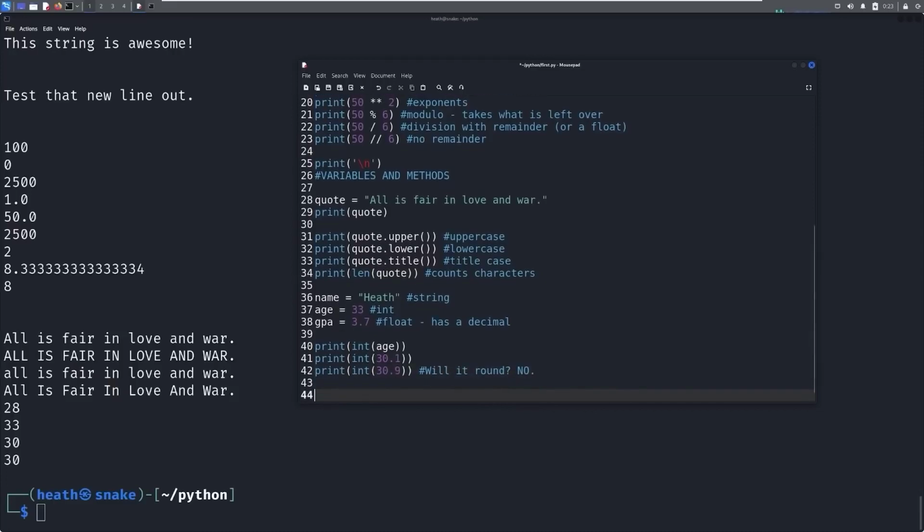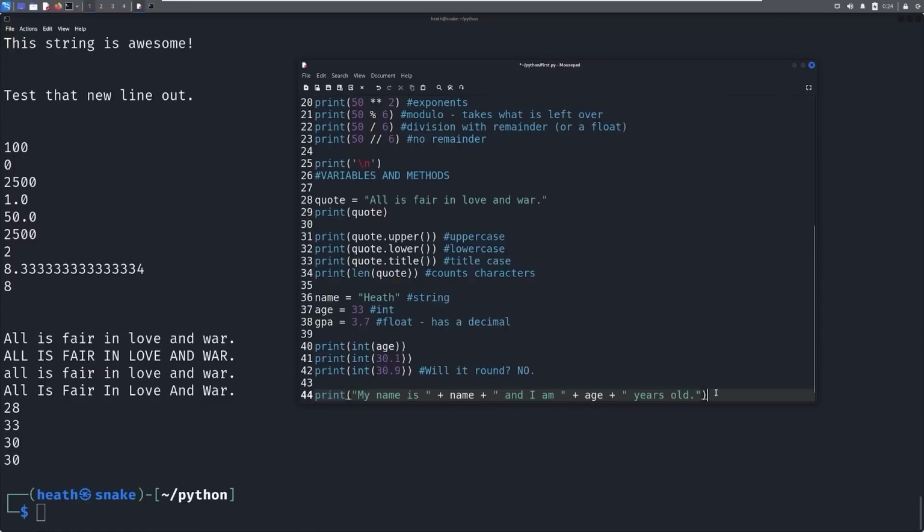Now, a few cool things that we can do. Let's say that we wanted to print something like this. If we print "my name is" with a space, and then we'll do plus name, and we'll say space again, and "I am" space, age, plus space "years old." Make sure you have your spacing in there properly. That way you can account for the spaces before and after these variables. But what are we doing here?